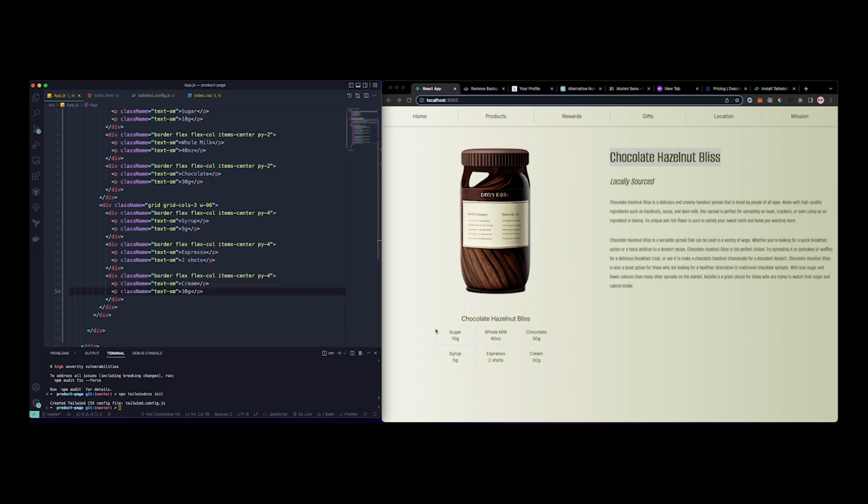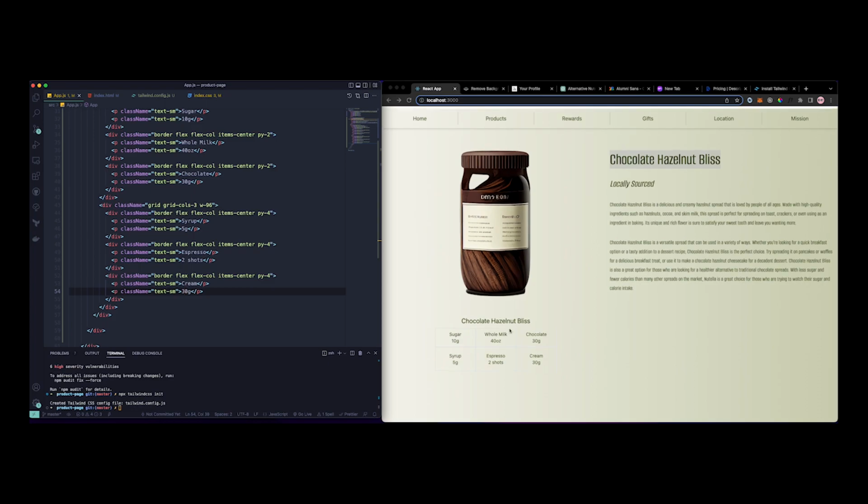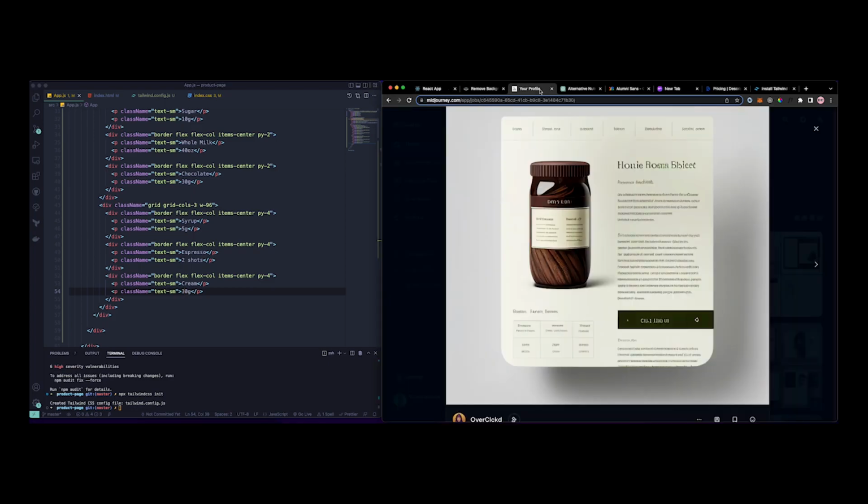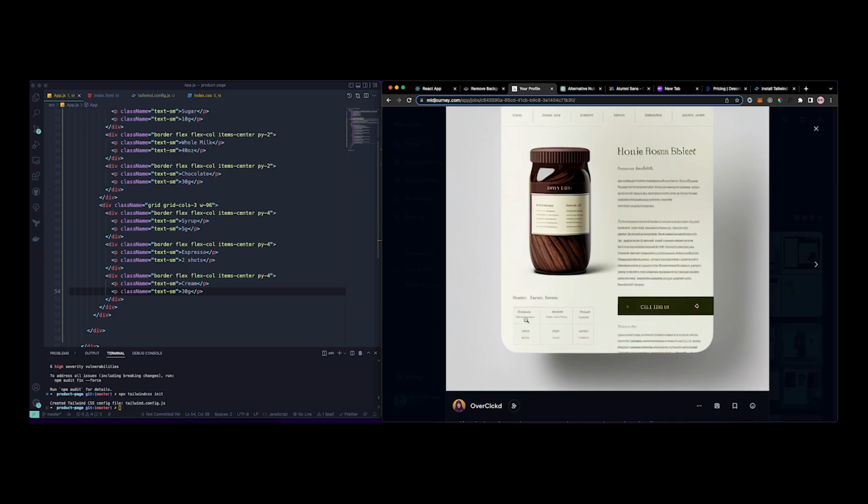So now it looks a lot better. It looks like it is indeed a real product. And yeah, so this part is pretty much it.